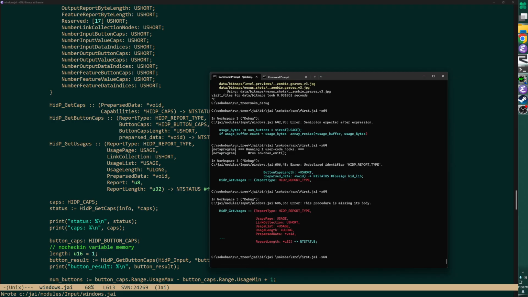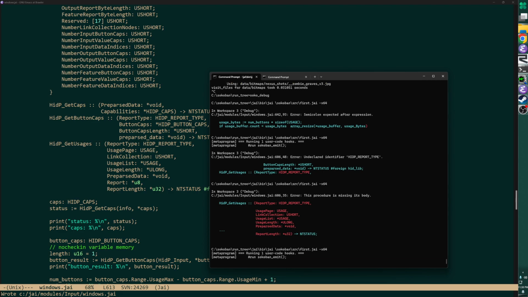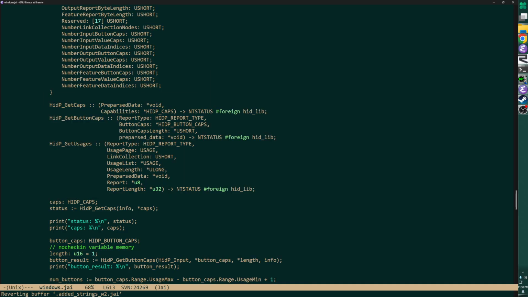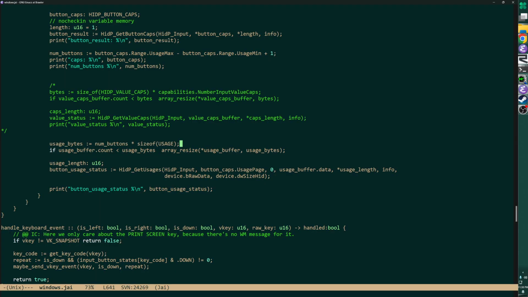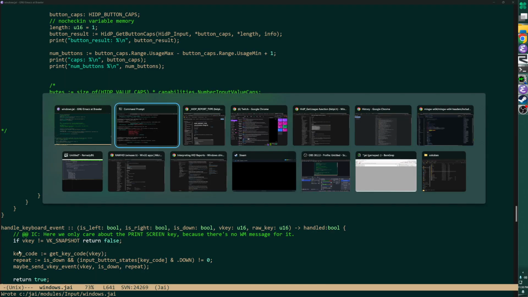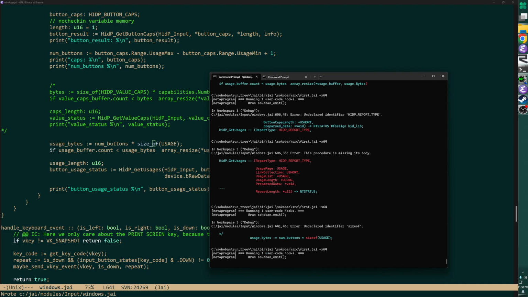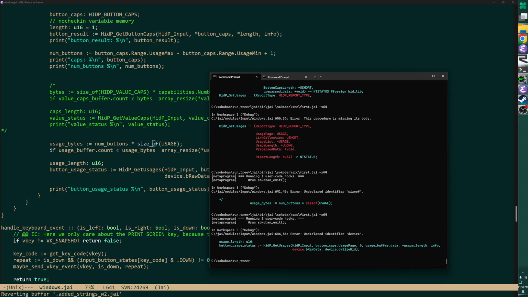All right. To slay the dragon, you need 16 inputs. Okay. Size of. Yeah, this ain't C. Undeclared identifier device.